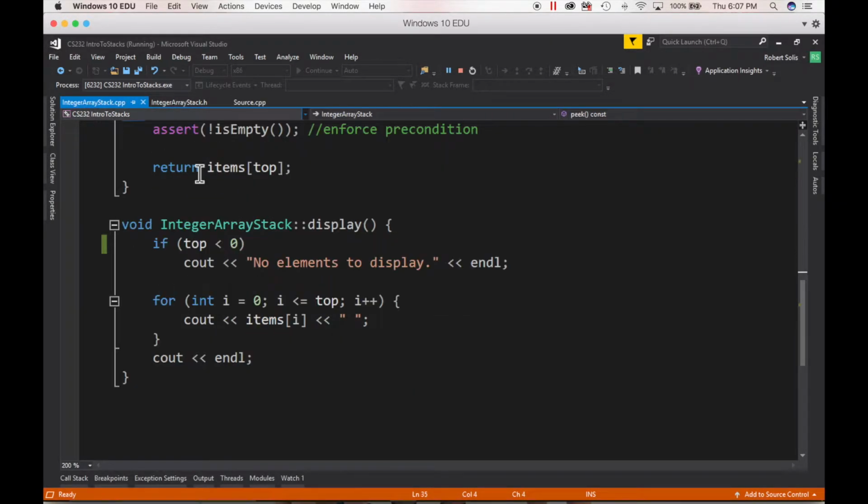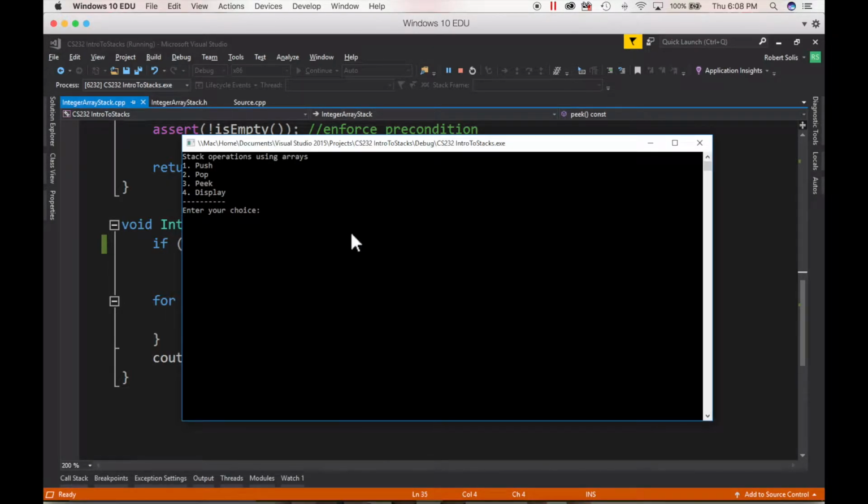Now over here, I think I affected display by doing this. So we should be able to display an item. Let's go back to our menu, and so I'll just simply type in the number 4 and the contents of the stack: 10. Perfect. Okay, so what I just typed over here is in fact correct. Do I want to try again?